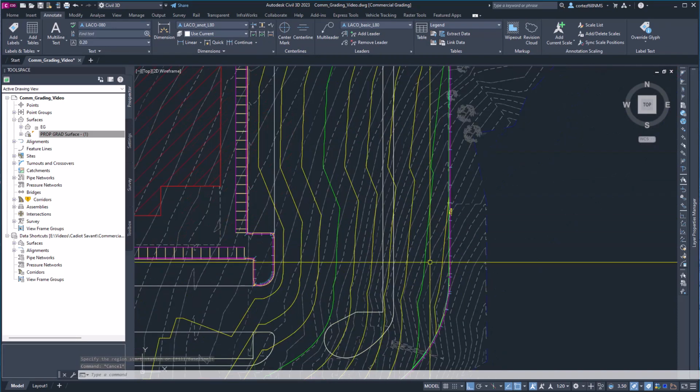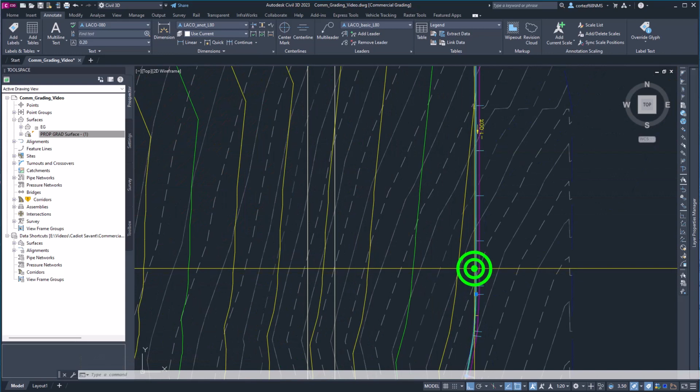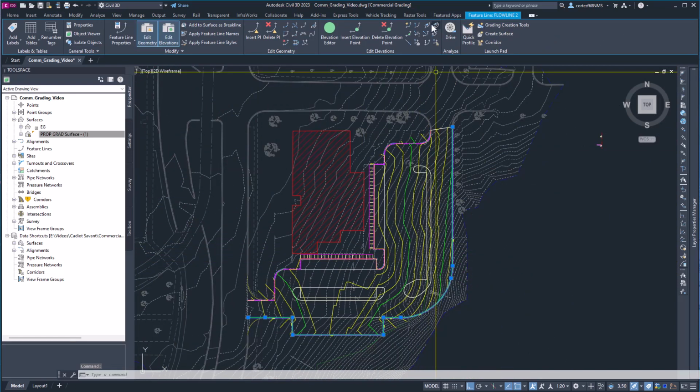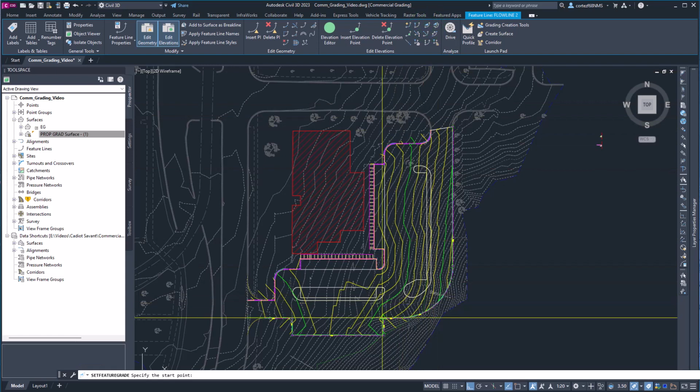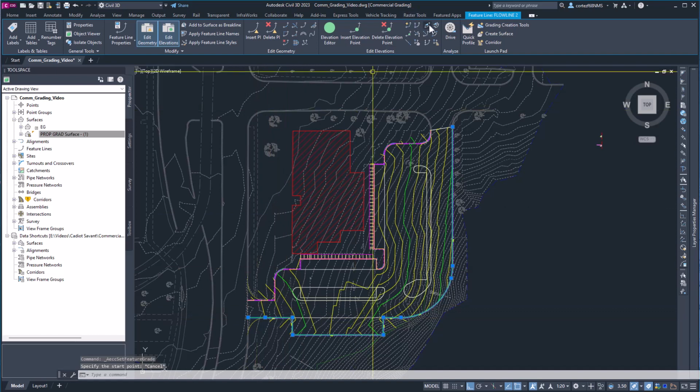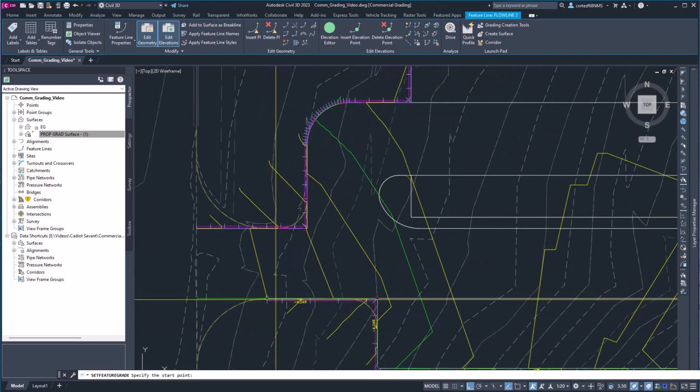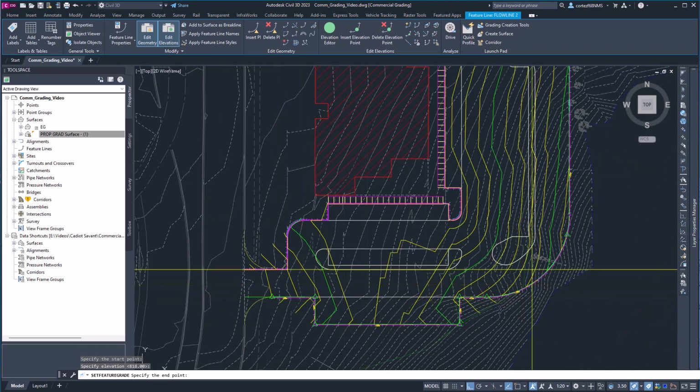So now any changes I make to that feature line, so let's say maybe we want to steepen this guy up. All right, so let's go ahead and do this. Let's go from here to our low point.